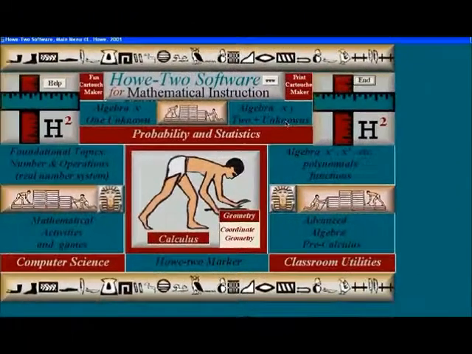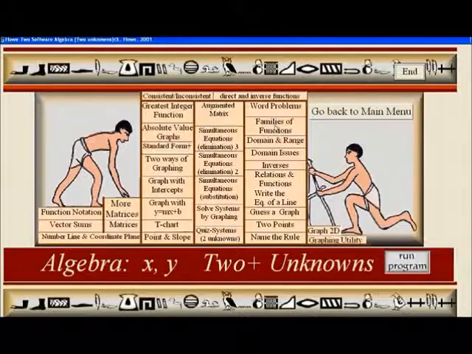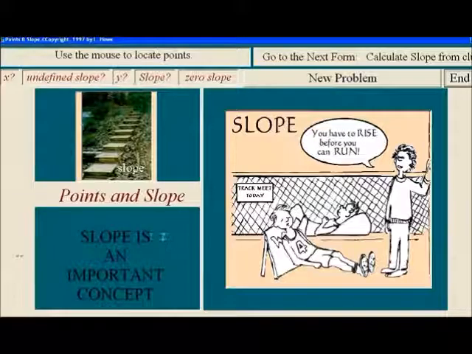Well, let's turn our attention to algebra with two unknowns. And let's start working up this column about graphing. So let's go to point and slope. Now, I've always found that students are confused when it comes to slope in several different ways. We spent a lot of time trying to help you locate points on a graph grid, and then we start talking about slope, and you get finding points and slope mixed up.